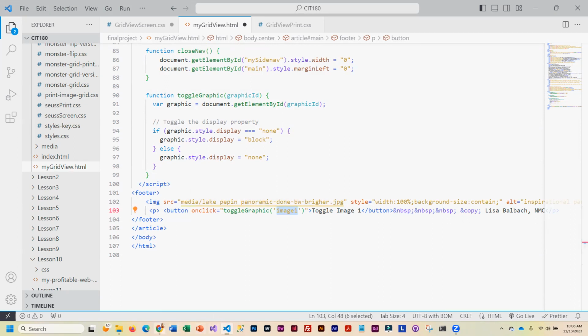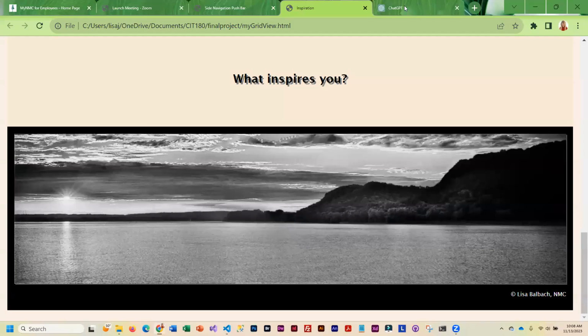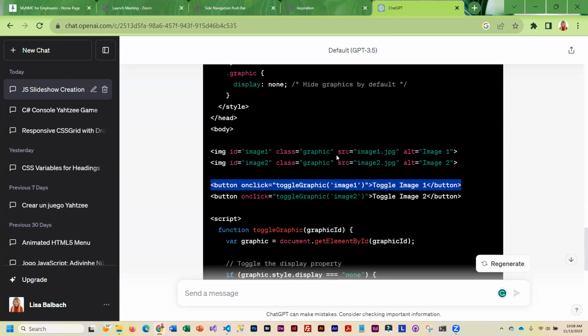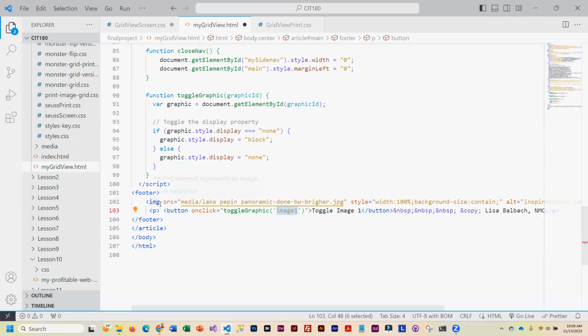So let's go back out here. So you can see here, this is called image 1. Okay, class is graphic. So I need to add the ID and the class. Okay, where is that? There it is. That has to be in my image tag.